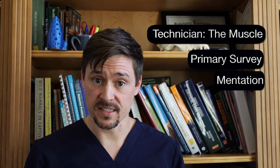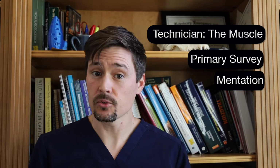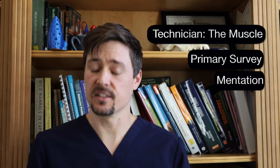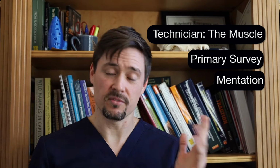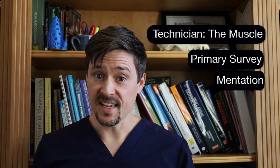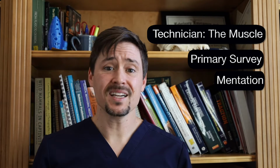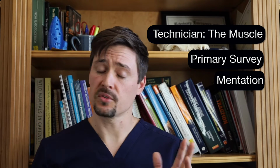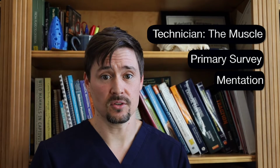Is your patient responsive to the environment? I think it's pretty obvious to most people that if a patient is laterally recumbent and non-responsive, it's an emergency. But there are many shades in between these 2 extremes of normal and non-responsive. Are they dazed? Do they look at you when you approach? Do they respond when you touch them? Have an idea of what normal mentation looks like for both dogs and cats. Anything that's not normal is a red flag to be considered.